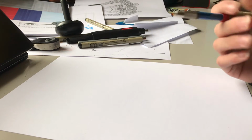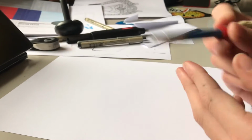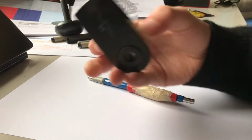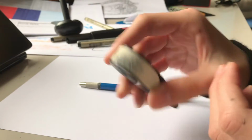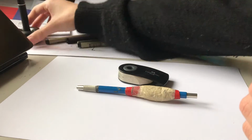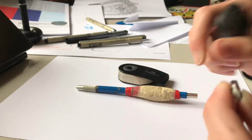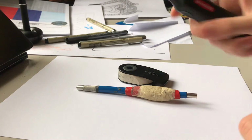So what I'm going to need is my Staedtler 2mm as usual with the grip that I made. And then I'm also going to need a normal eraser, Faber-Castell eraser, or whichever eraser you want. Any eraser could work. Just leave that there. And then an electrical eraser as well. This is used to erase very little details, but it also works.